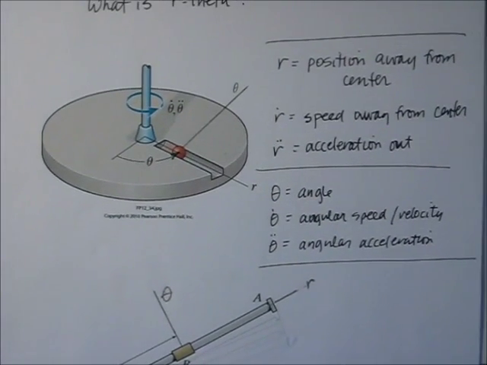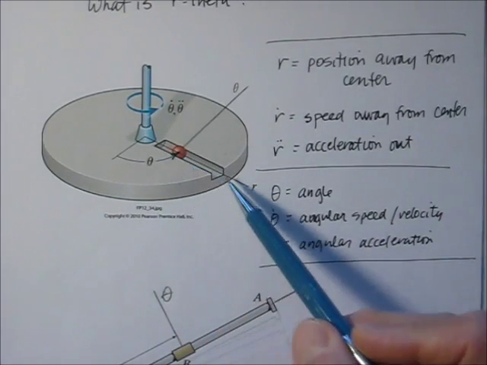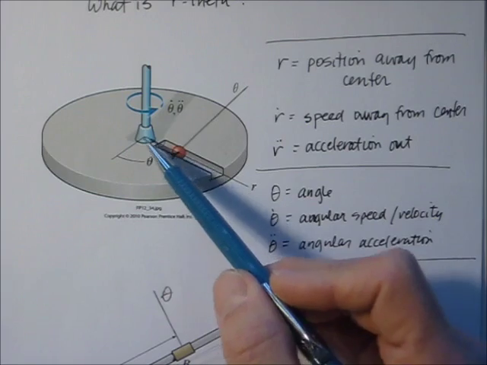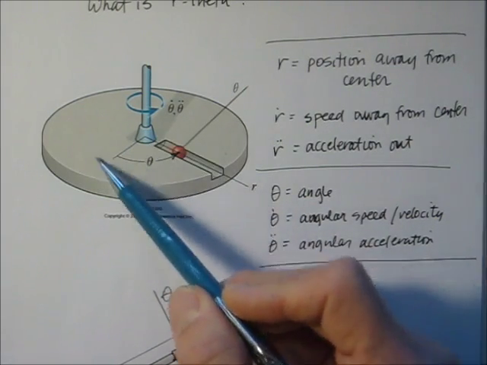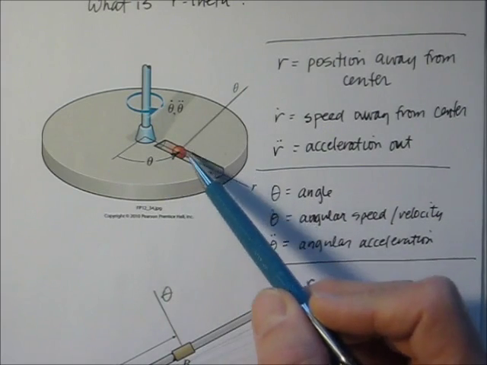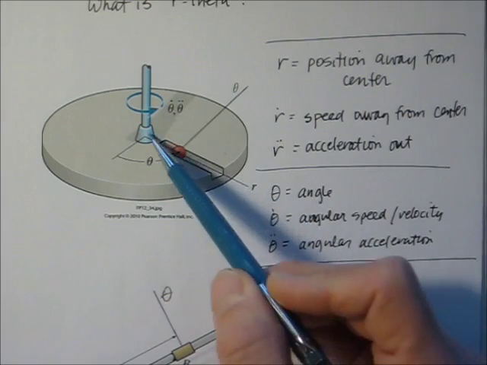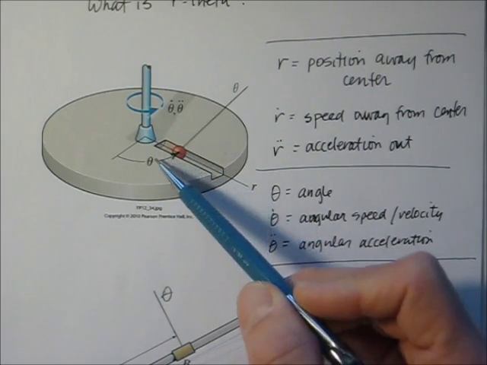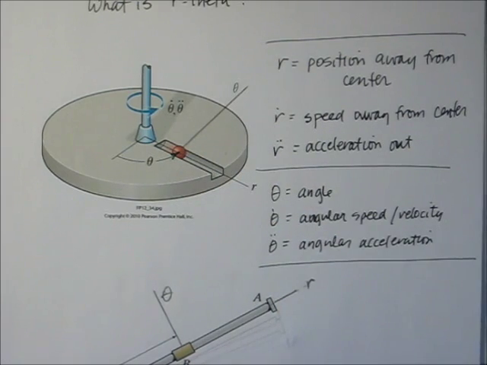Well, what is r theta really? If you have this plate here that's rotating in this direction, maybe we have a ball in a slot also traveling that way. You can see that the ball, if the plate is rotating this way, has both radial speed, meaning it's moving out this way, and it has angular speed as well, which means there's going to be a theta dot going that way.